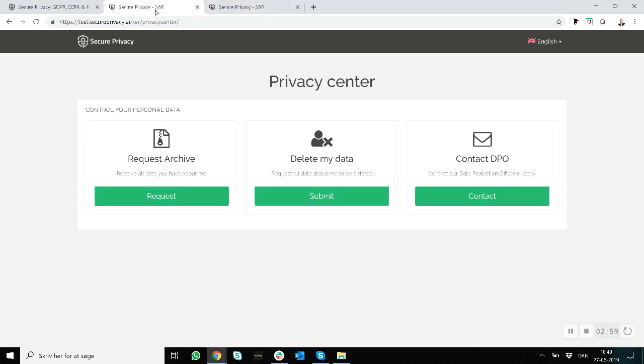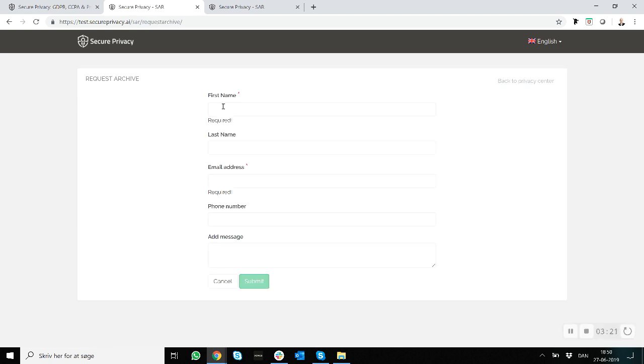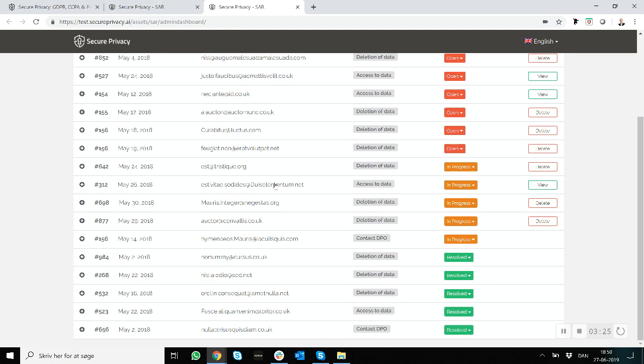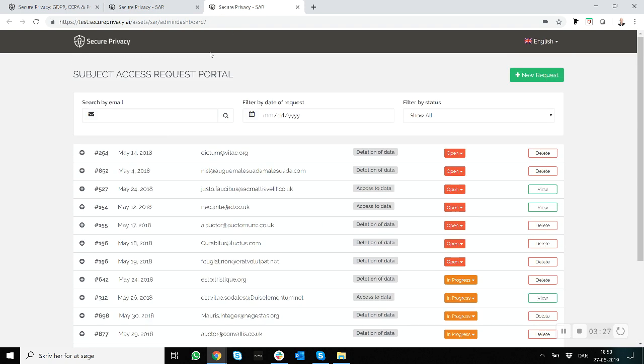Now, for a user, how you can embed this, you can basically embed this as a widget on any place, on any website, which basically allows a user to contact the legal team or a DPO. It could be to request the data to be deleted or to have it requested. So if a user then makes a request right here, it will then come into this list right here, okay?